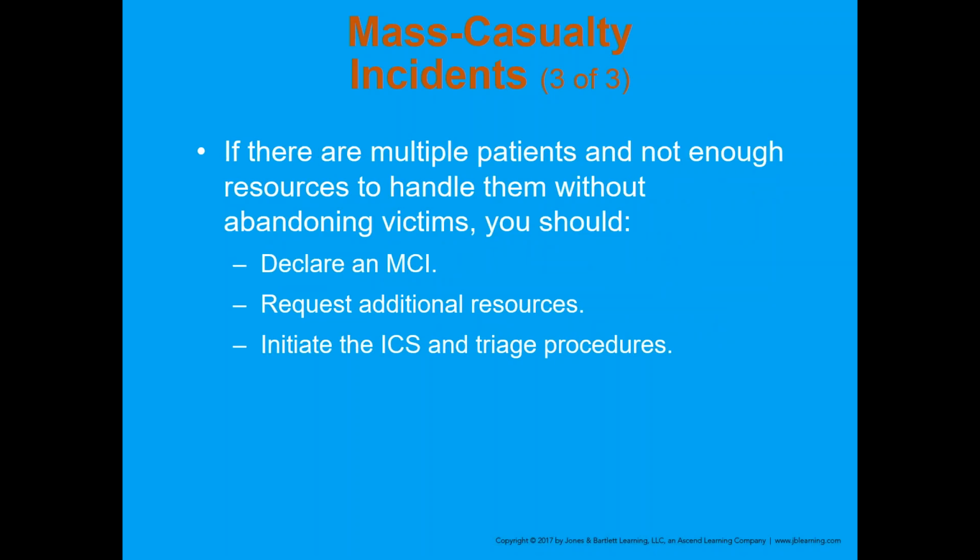So if there's multiple patients, not enough resources to handle without abandoning them, that's when we say, okay, this is an MCI event. We get on the radio, tell them, hey, we need help. We need 4 more ambulances. It's an MCI. I will be your incident command, and then send your EMT or your partner, whoever is low man on the totem pole for the day, to do triage.